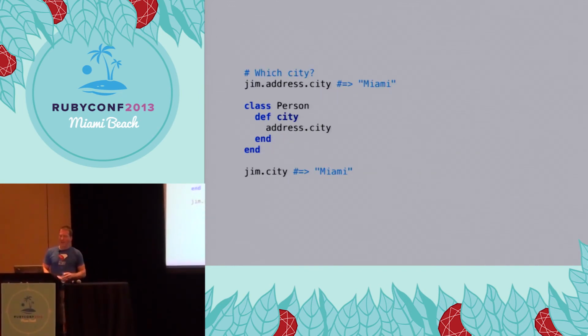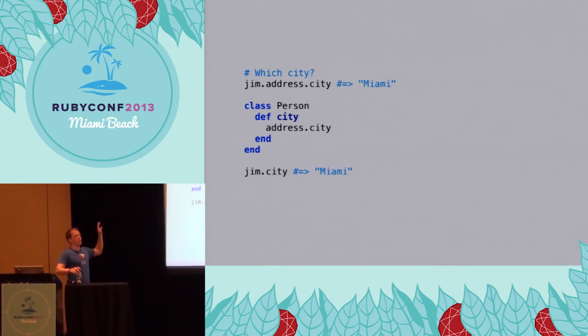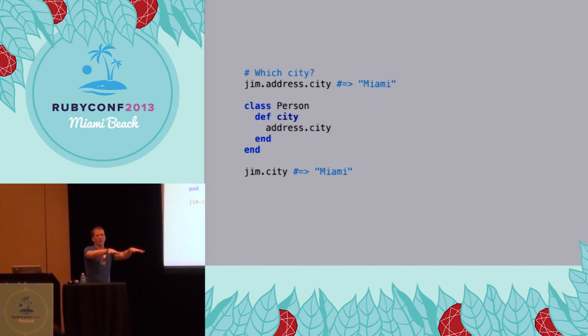So in my application, if I want to ask it what city, I could say, well, get the user's address and then ask that address for its city, right? But that means I'm going to be working with multiple objects. And if you do that, then the responsibilities of your code kind of seep into the relationships that exist in your objects. And you should try to avoid that. Because if I only rely on the user to know about where it is, then I can just ask the user or tell the user to do something.